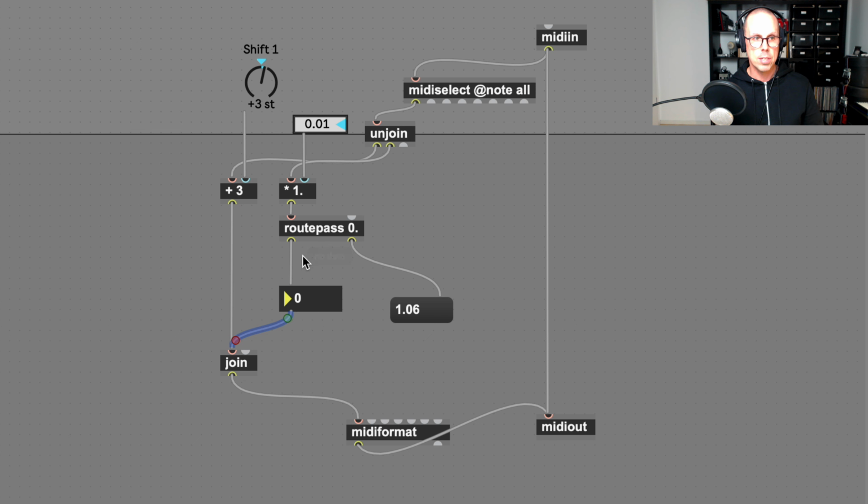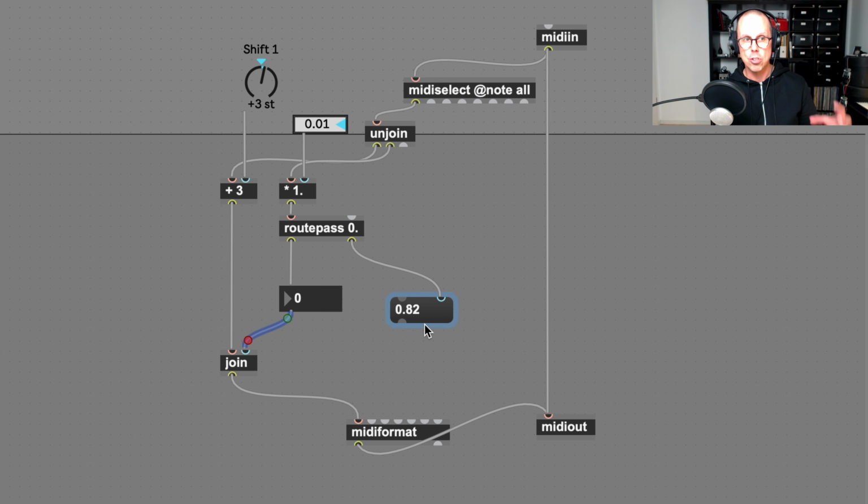So we can prove this to ourselves by playing another note, releasing it. We see that by mousing over the cable here, we get a 0 dot. And out this one, we get plain 0. Oops, I didn't want to attach it here. I wanted to attach it here. So now our note offs at least should work. We still have a little bit more work to do to our note ons though. What we said before is that any number that's greater than 0 needs to be at least 1 and should be no higher than 127.